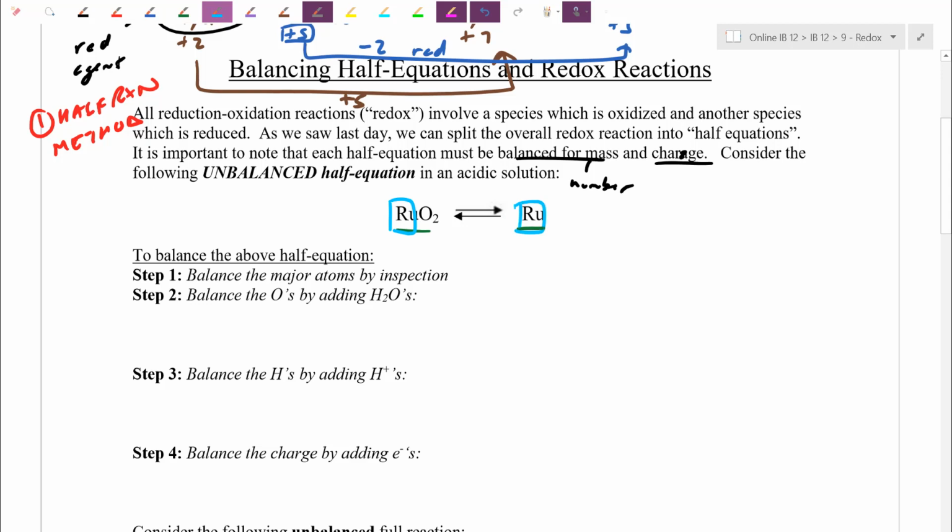If I were just asking you where was it oxidized or reduced, you can just check charges again. This is ruthenium elemental, so 0. This is it as a compound, so probably something has changed. Oxygen is -2, so ruthenium here is +4. Oh, look, 4 actually became 0, so I know the forward reaction is actually being reduced. This time, not just telling me, yeah, it gained electrons, I actually want to know how many electrons it gained.